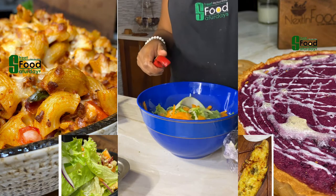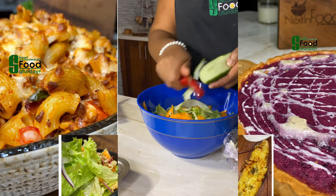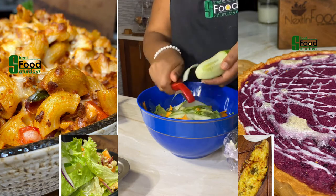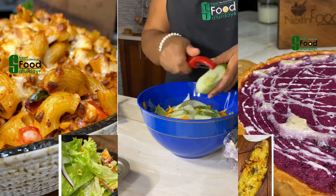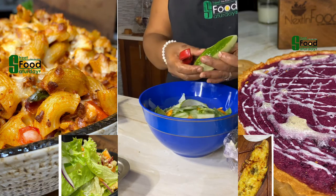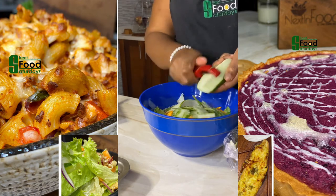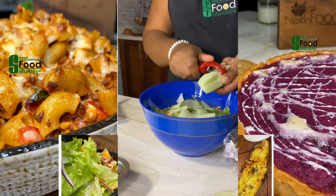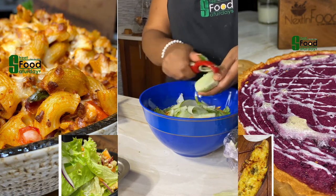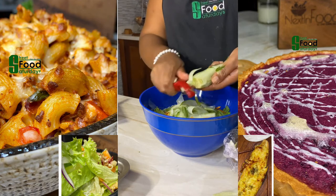Then we're going to do the same thing with our cucumber. We're going to make some slivers of cucumber. And I like to cut it around the seeds. Nobody likes the seed in this household, so we just do it around the seed. All right. And we have a salad.